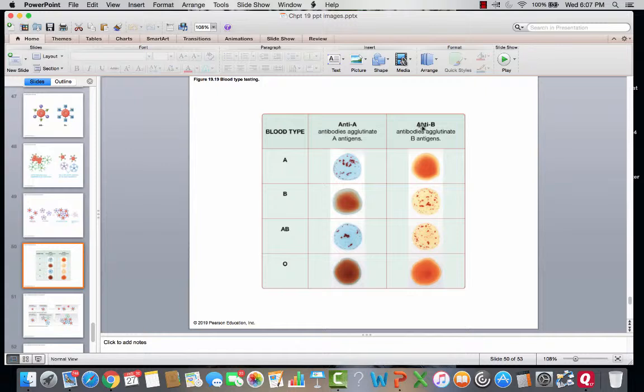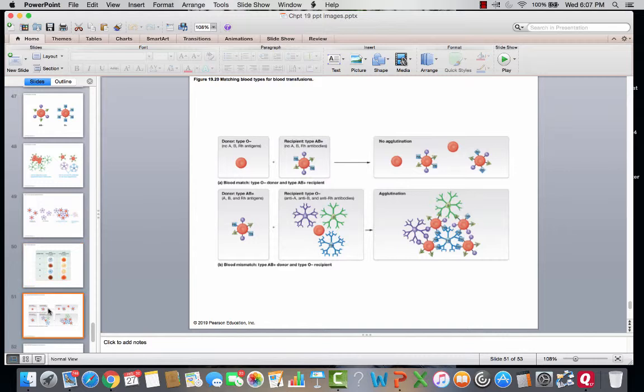So the discussion of blood typing and blood matching is a discussion of these antigens on the surface of cells. One of the little bit confusing things that they put in this chart makes you think that these antibodies are present in plasma. And again, I'm referring to the chart on 747.